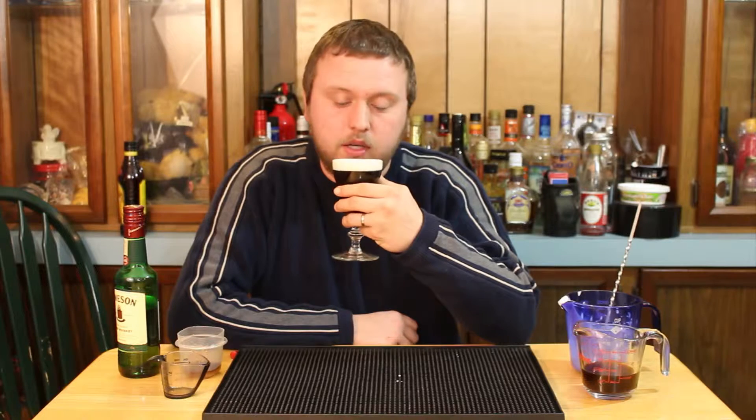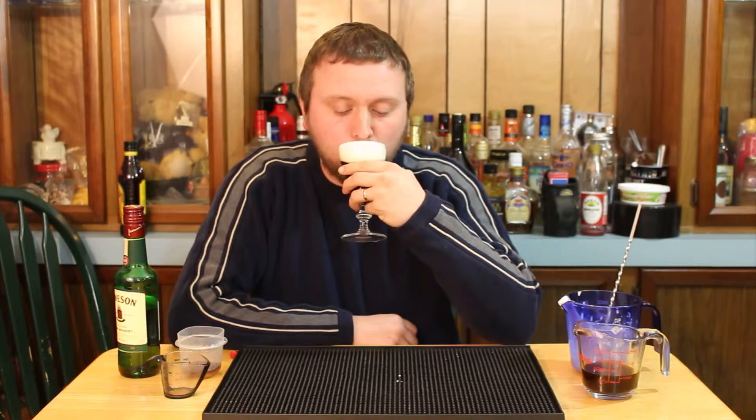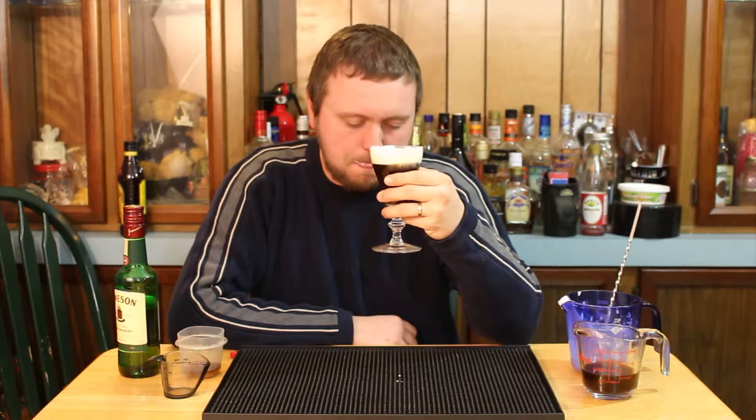That's how you make the Irish coffee the Buena Vista way. It is a delicious drink — it will warm you up on a cold day, and it's also a great St. Patrick's Day drink. This drink is pretty strong considering it's two parts coffee, one part whiskey. If you want to add a little more sugar or cut down on the whiskey if you're not into such a strong drink, you can do that as well.